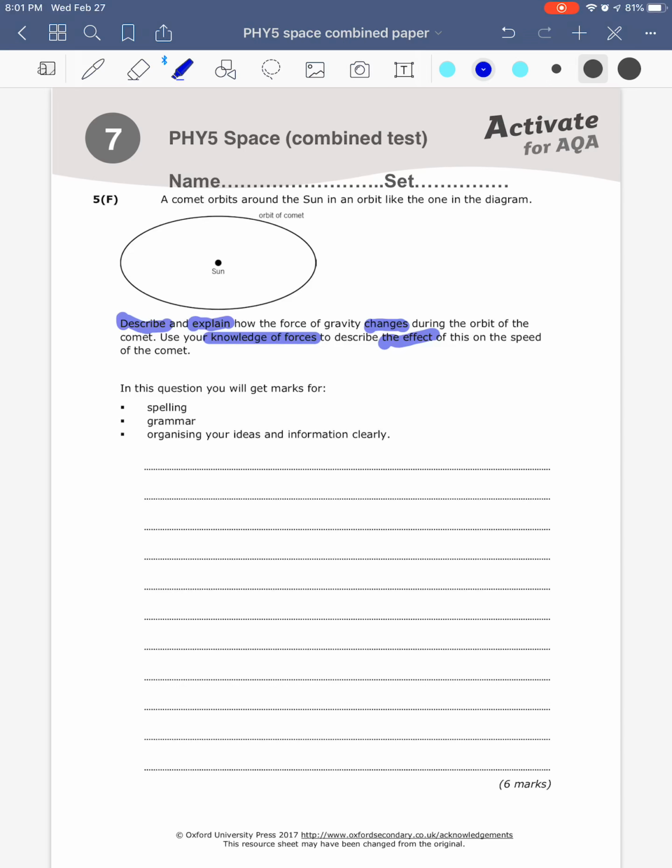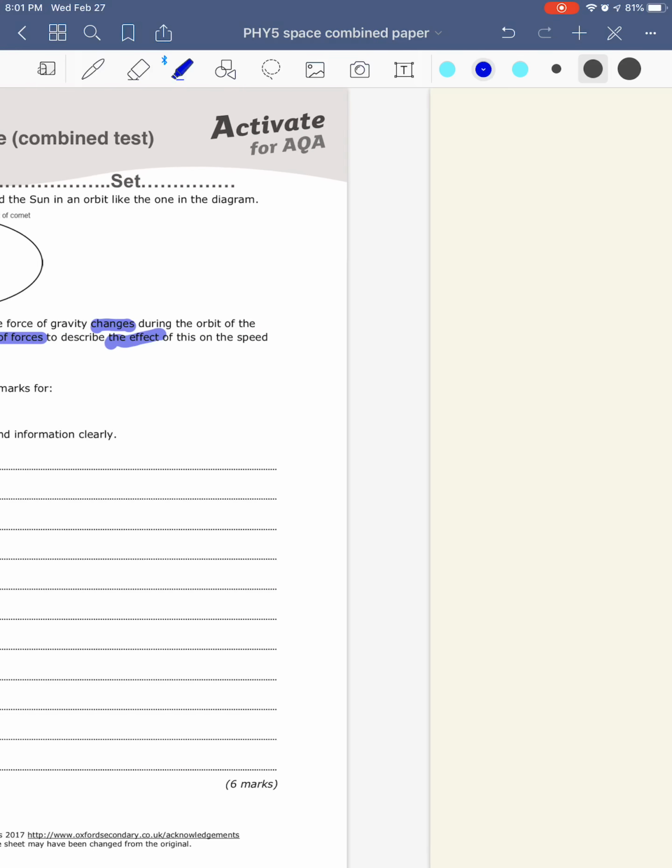Okay, so first things first, we're going to look at how gravity changes for an object in space. I'm going to do a quick little sketch. So we've got the sun here. Now, what I saw was a lot of people saying things like there's no gravity in space. And that is absolutely not true. There's gravity everywhere, at all times.